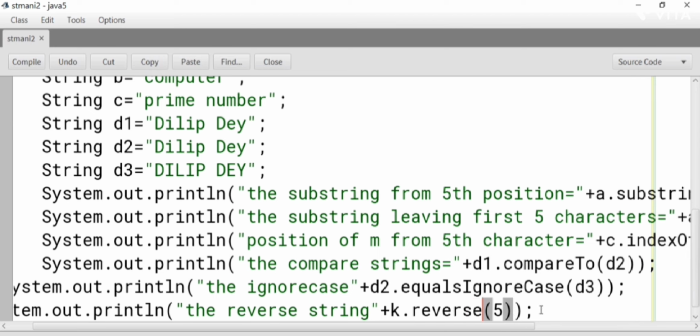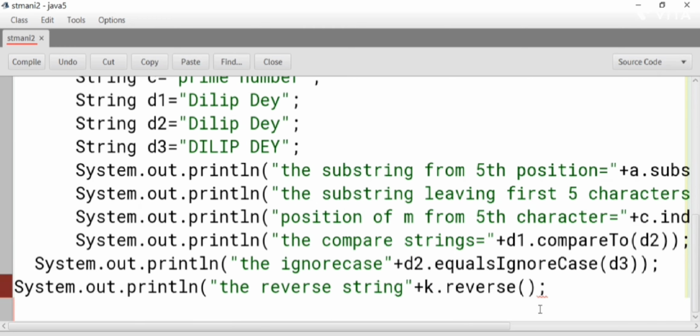Otherwise, anything can come in your exam. So better you should have a deep understanding of each and every string manipulation method. These we are doing just the basics.